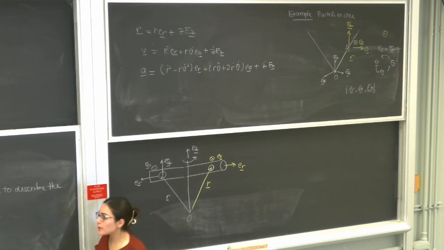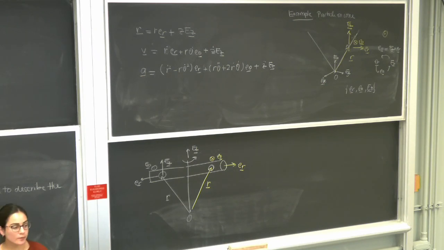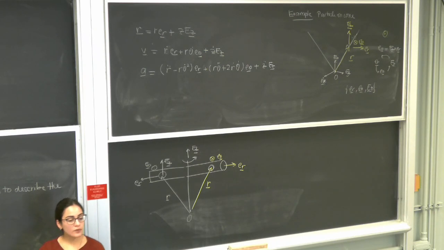So, for example, if I have a general particle moving in 3 dimensions, in E3, how many DOFs, degrees of freedom, does it have? 3, right? I need 3 coordinates, x, y, and z, to describe the location and the motion of the particle. Now, if I have 2 particles moving in E3, how many degrees of freedom do the 2 particles combined have? 6, right? Each one has 3, so in total they have 6. I need 6 coordinates, x1, y1, z1, and x2, y2, z2, to locate both particles.